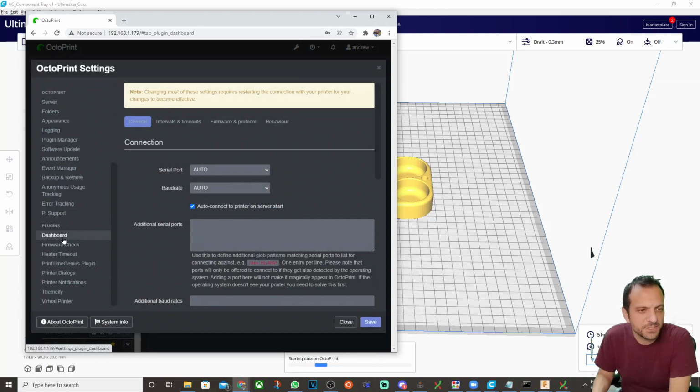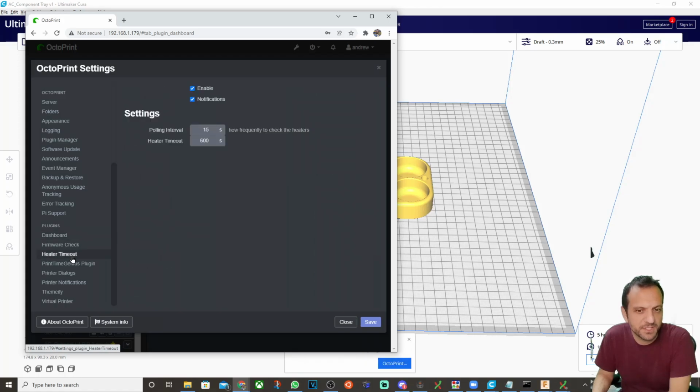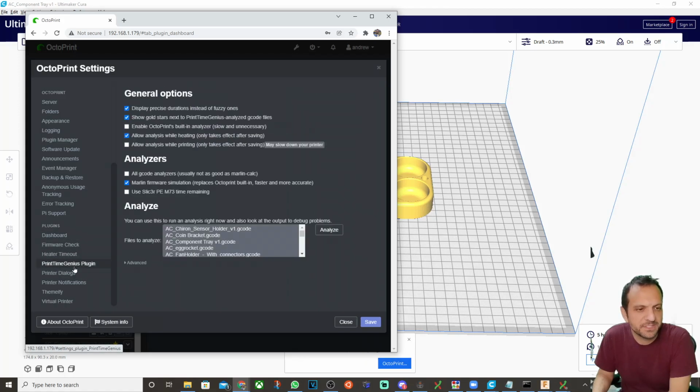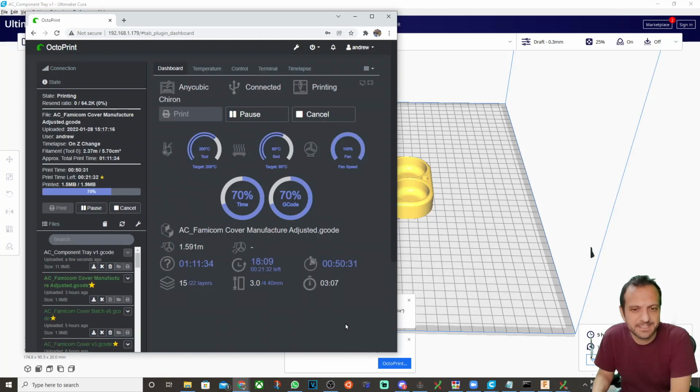So I've got the dashboard plugin, I've got the heater timeout plugin, which I think you should definitely have. I've got the print time genius plugin, which is really good at accurately calculating the print time. It's much better than the standard Octoprint timer. And then I've got Themify, and that's set to discorded, so that's giving me this nice grayscale. And then you can just jump in, of course, and then do all your widgets.